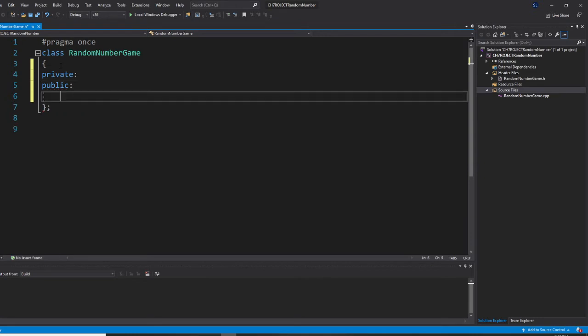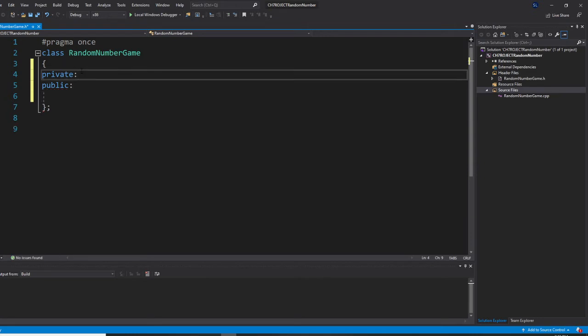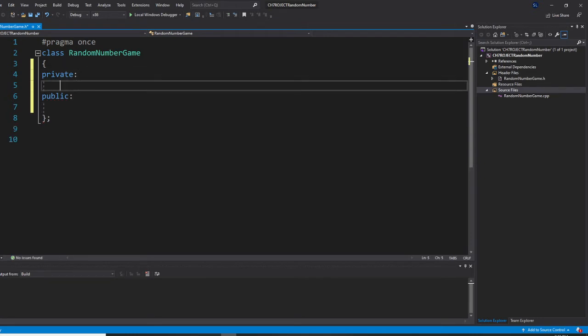Okay, so we do that part exactly what they want us to do. We already got private, and we also got the public. Is that right? Okay, so let's continue.